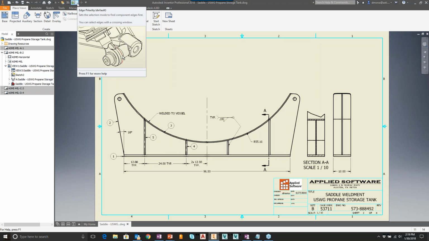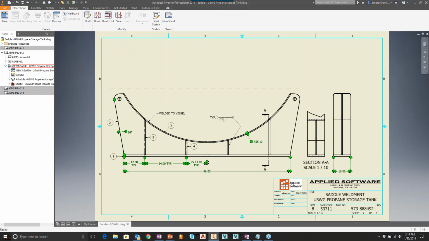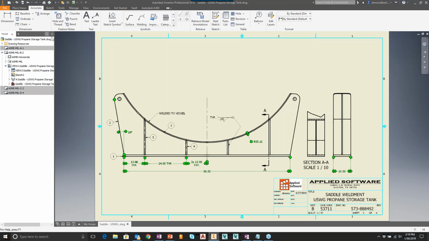In the selection priority drop down, select all Inventor dimensions. So when I do that, it's going to select all of the dimensions that are in all of the views of the drawing. And then from that, I can make changes. I can go over to the Annotate tab and I can select which standard they're going to use.